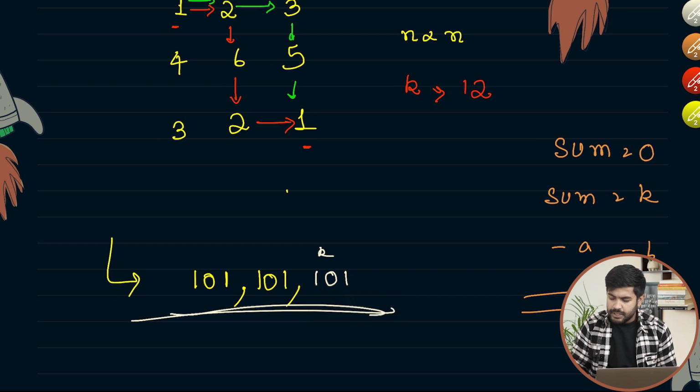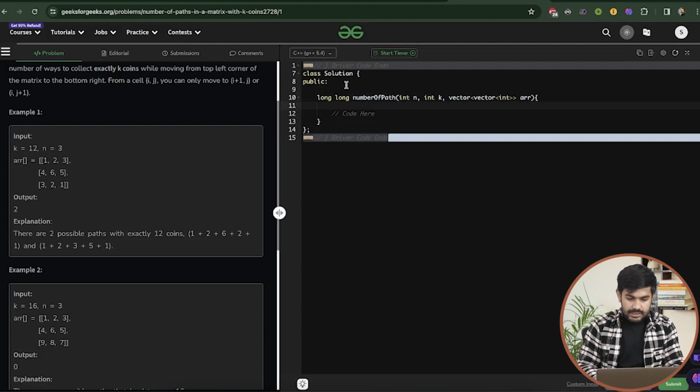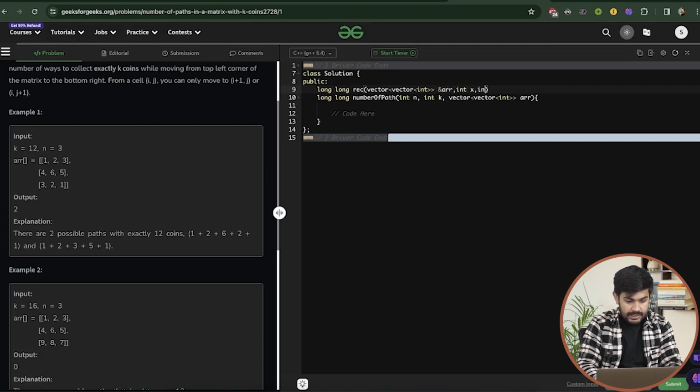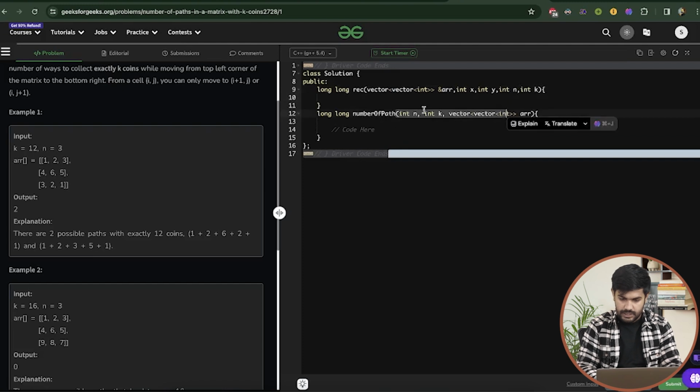So if you already know dynamic programming and you were here for this, I wanted to make it as crisp as possible. Okay, let's move back to the implementation. So now let's design the recursive function. This recursive function would also return long, the same. And then let's name this function as rec. So we would get hold of this array and we would pass it by reference and name it arr, and then we would have the values of int x and int y. Okay, and then we would have int n and int k at the end, whatever is coming from here we would see here.